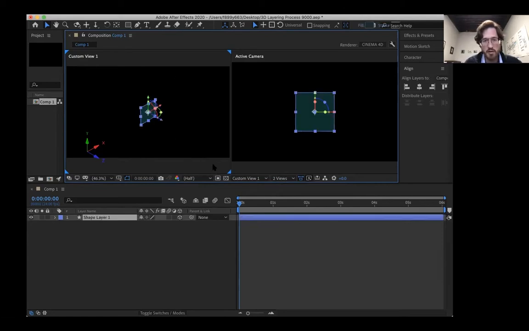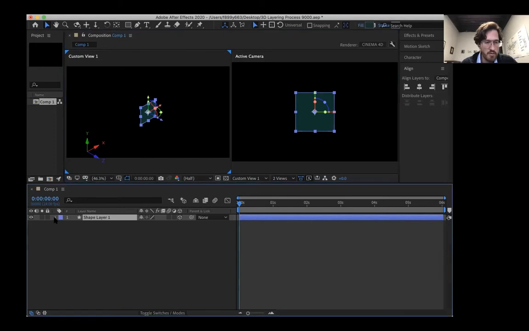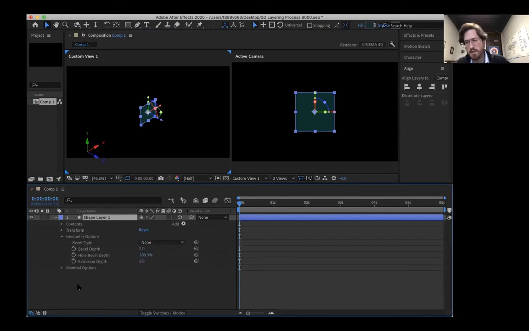You can also click on your object. When you click on your object, you can select it here in the layer, or you can click on the object with your selection tool. It will select it in all of those places at once. You're interacting with it from multiple perspectives. Now we do want to drill down and take a look at some of these contents here. Let's close transform for now. If you want to open up geometry options, we'll take a look at some of these.